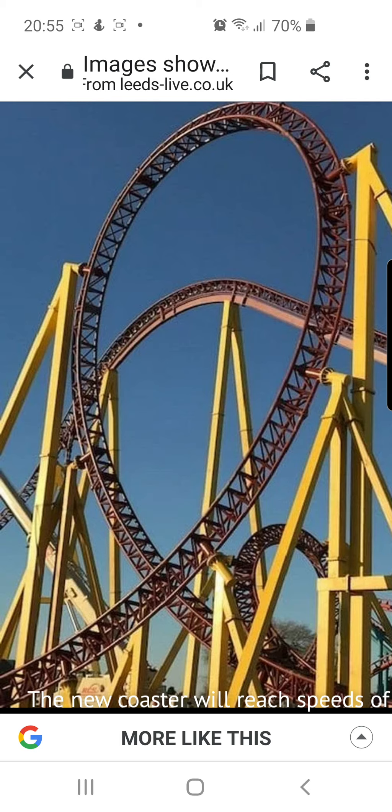Hero is basically a flying wild mouse. Zamperla can't really create roller coasters, especially not the Volair flying models — they're absolutely horrible. They tried to make a flying coaster compact and absolutely failed. Same with Thunderbolt at Coney Island's Luna Park in New York — they failed at making one of their sit-down coasters too. It's horrible.